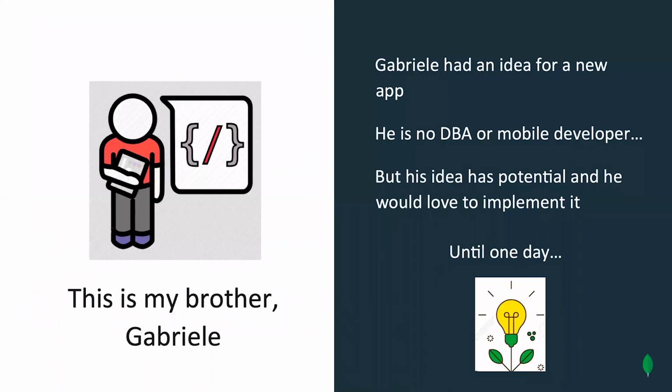So today I'm going to share with you a story. This story is from my brother, Gabriele. He is studying physics in Paris, and he is very driven and very interested in areas outside of physics. He's not a DBA or a mobile developer, but he had an idea for a new application. He felt that his idea had potential and he would love to implement it. But the problem was how to get there, how to actually start implementing it.